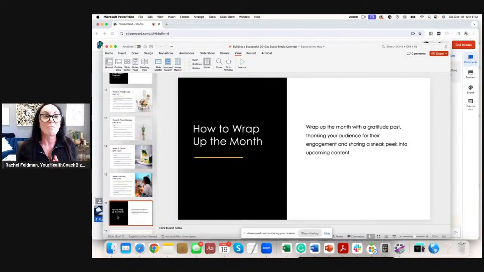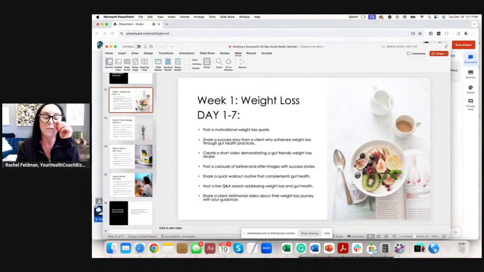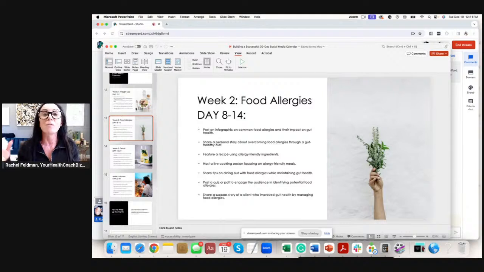So when you're thinking about doing this, I just want to go back over these so you can see the weight loss is week 1, which we're focusing on. Now, of course, you can integrate these ideas and combine weeks 1, 2, 3, and 4 and make it so that you have your different content pillars circulating that week. But I felt that it was just easier to do it this way.